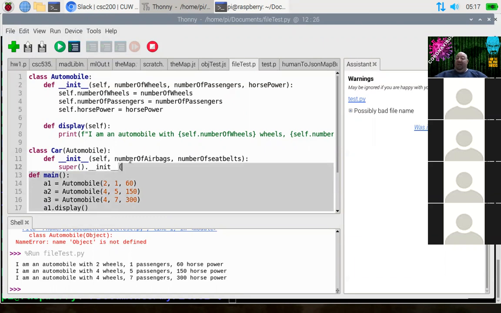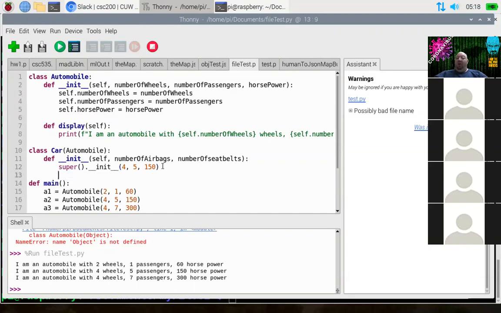And this guy takes in some parameters. So I'll go ahead and pass it 4 for the number of wheels, 5 for the number of passengers, and 150 for the horsepower. We're just going to say all cars share those things with each other. All right, so at that point in time, a car is an automobile, just the shorthand version of an automobile.